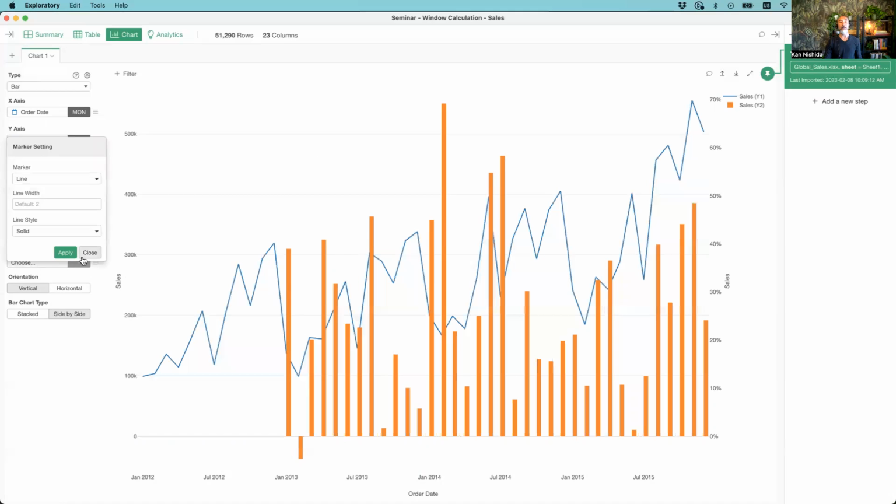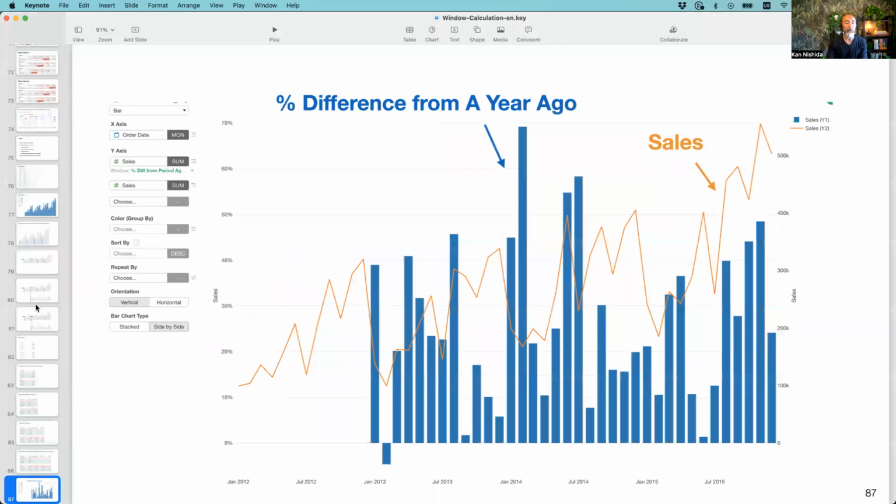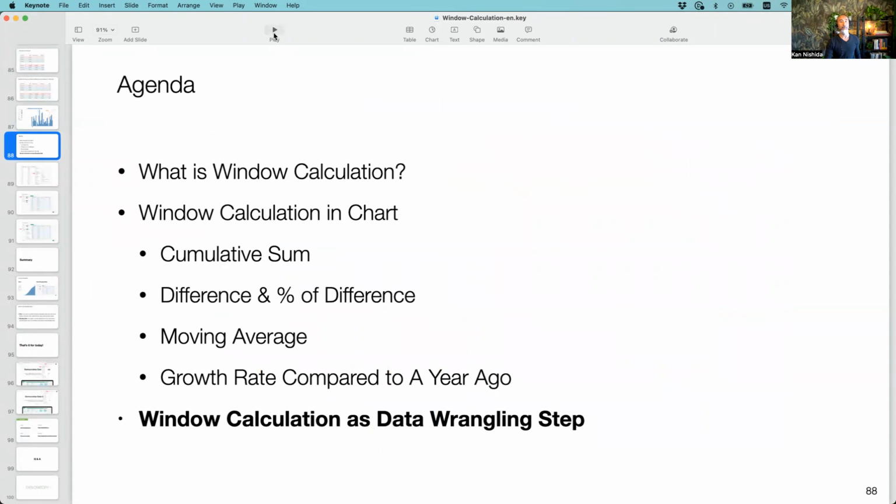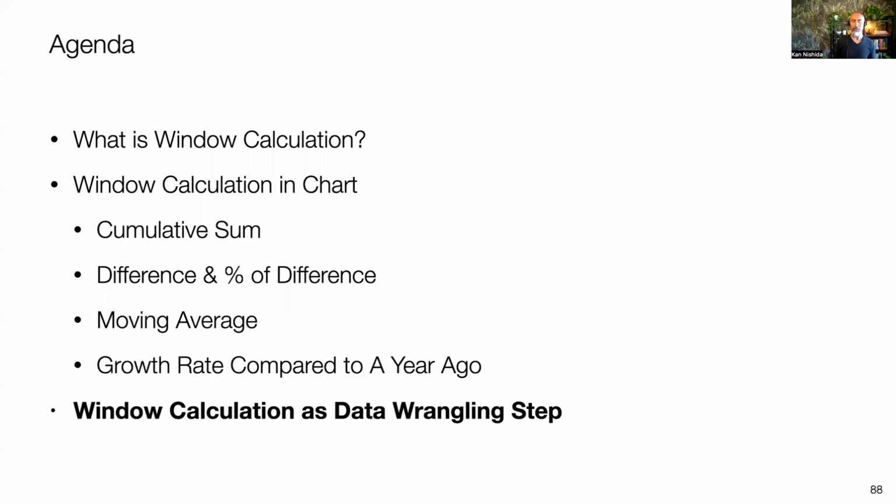And now we have blue, which is a line showing the sales values, and orange, which is showing the percent of growth compared to a year ago in this case. Okay, so that's good. So that's some of the window calculation types. Not all of them. There are a bunch of others, but I think you get the point.